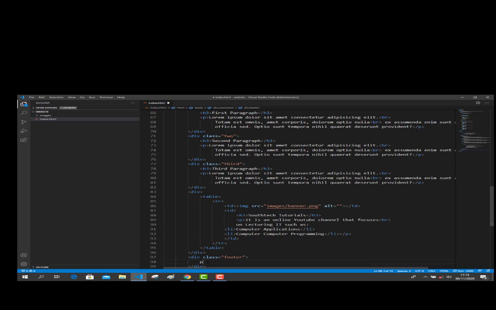Let me say 2020 HTML and CSS website design. Let's check our footer. Here is our footer. Our footer is here.